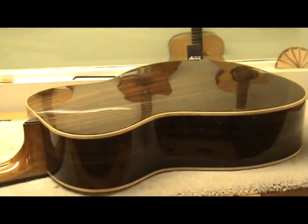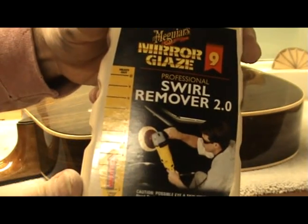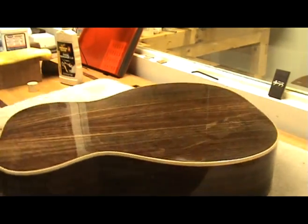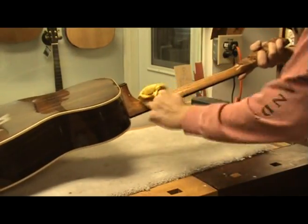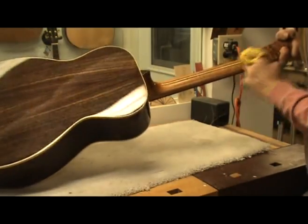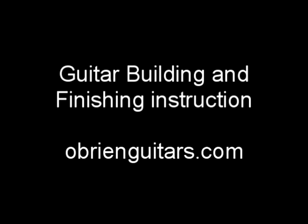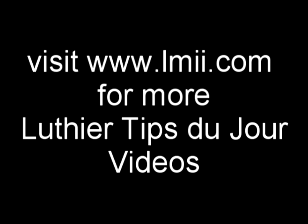Now that I have the guitar super shiny, there is one more step I like to do — that is to polish the guitar by hand with a swirl remover. This helps remove any residue left from the polishing compound. I use a soft flannel cloth and a small amount of the swirl remover, and I try to go only with the grain. This technique also works well for polishing the peghead or other areas where heat buildup could ruin a finish. There are a lot of things that have to go right in order to get the end result of a shiny high gloss finish. With some research and a bit of practice, you can achieve very satisfactory results, adding value and beauty to your guitar.